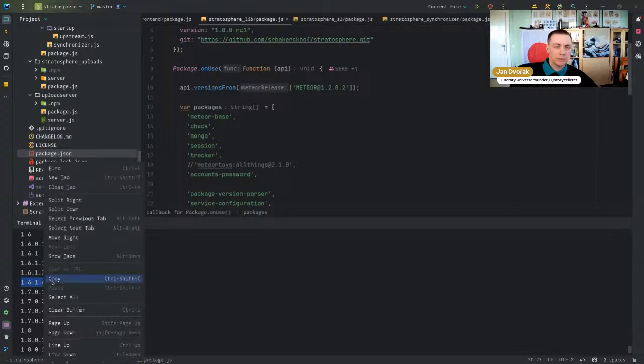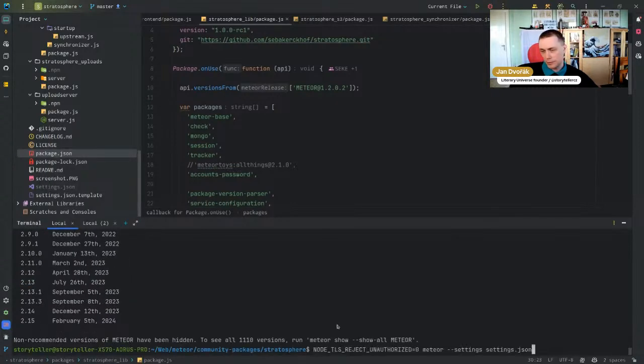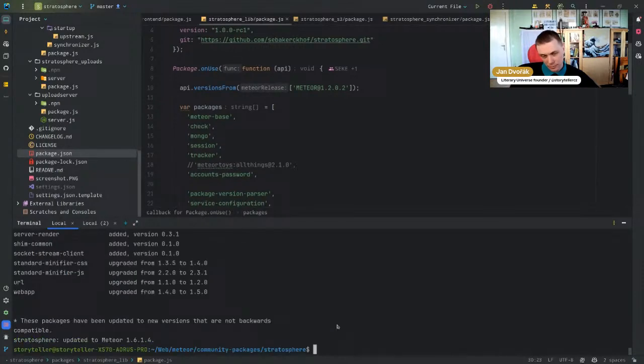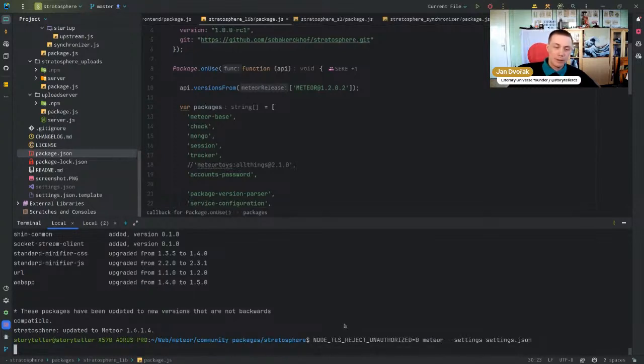Let's go even smaller incremental update. Okay. Let's try to start that one.